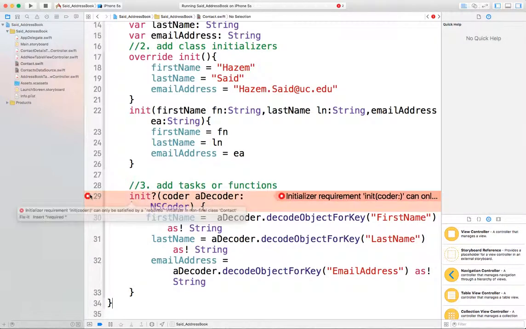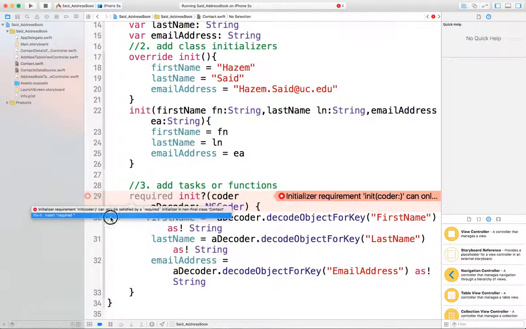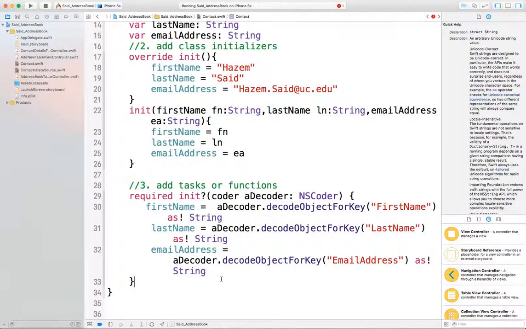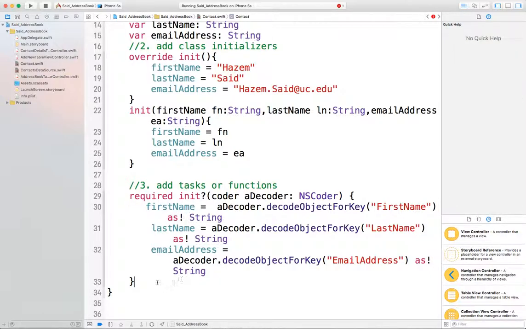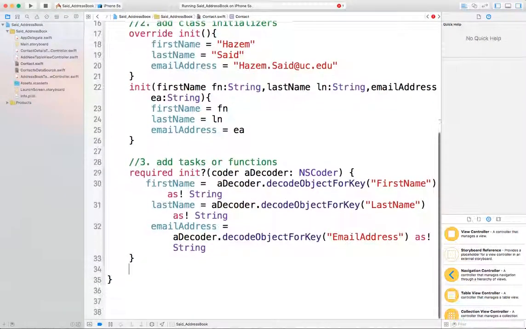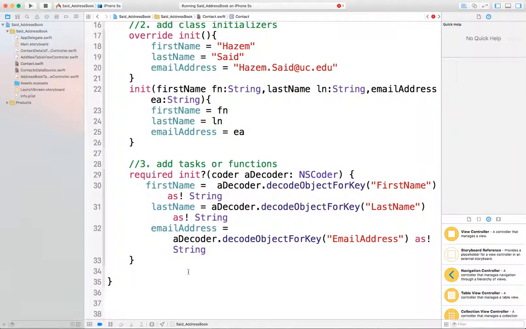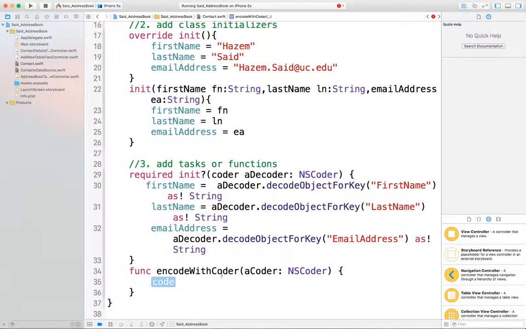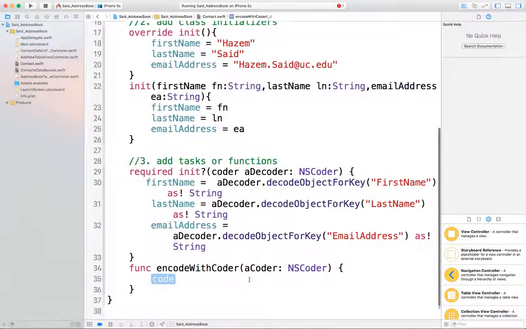So now we see the init function will say that it is required, and once you do the required, it's settled, so we'll leave it like that. And then we have the second function called encode with coder, and this function will encode the object.